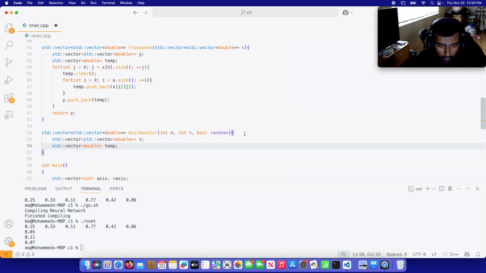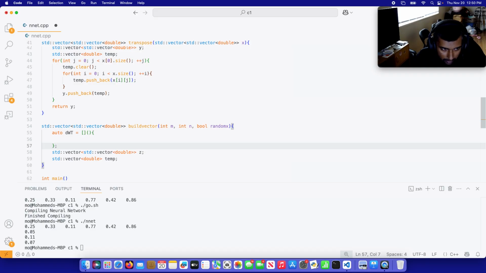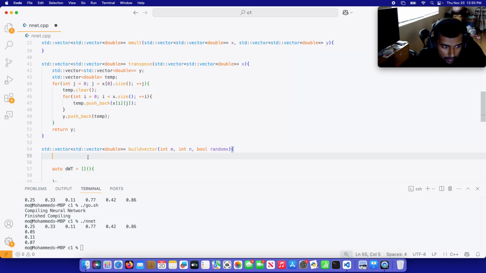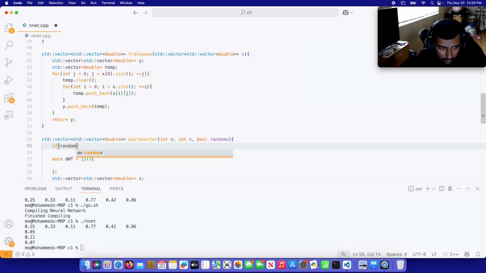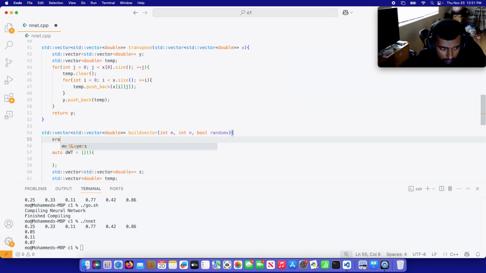What I'm going to do here is auto dwt equals, no inputs, but I'll do this. Do I have time? Yep, I have it up here. So what I'll do is if random x equals true, this will be srand time, or you know what, I'll just do it to all of them. srand time null.